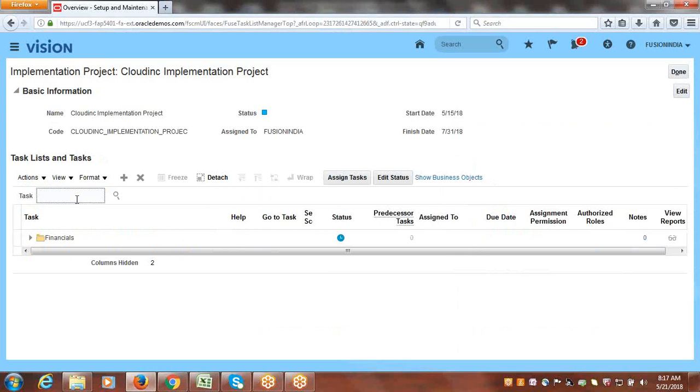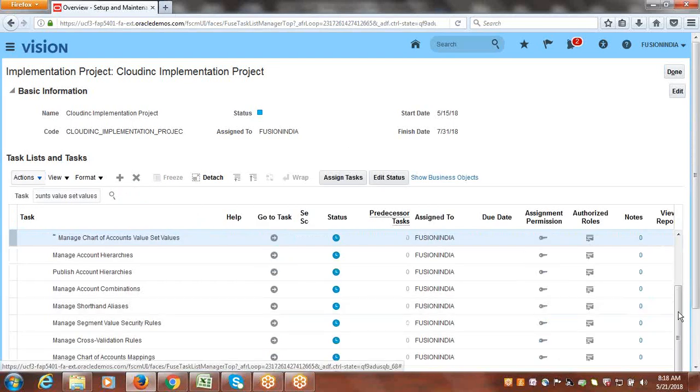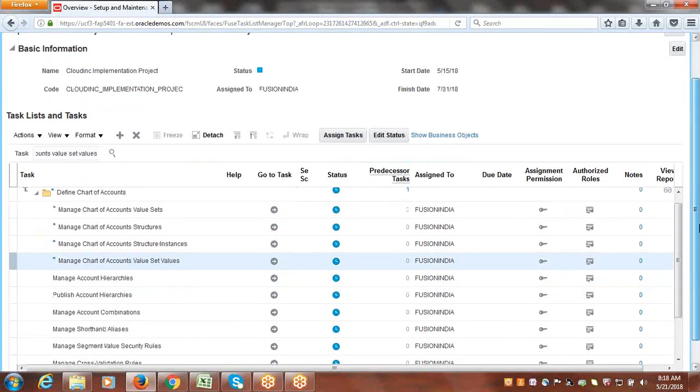So you have to search for the task called chart of accounts value set values. We have seen all these tasks in the sequence, right? Just click on the same task name.